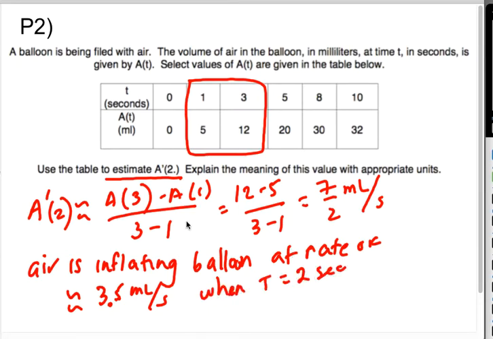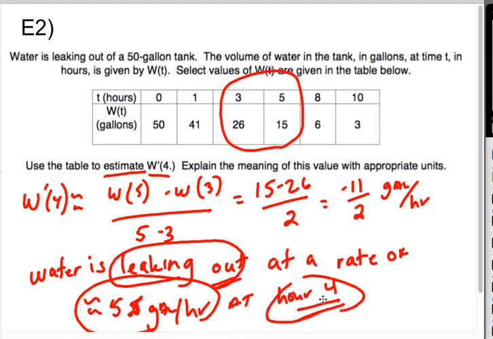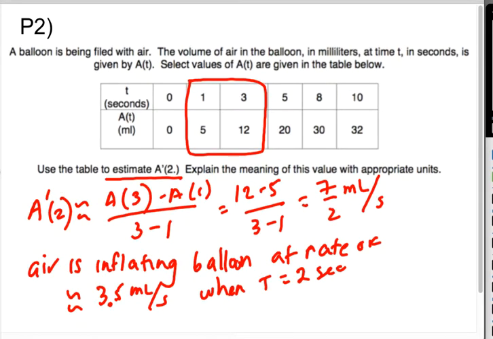And I suppose if I want to be picky, I should go back to this last one. Oh, I did say hour 4. So you just want to make sure that you have units. So that's kind of the gist. Now, you're very likely to see this E2 and P2 level stuff on an AP exam. You'll also see it in contexts where you're asked to do other things, because later on in calculus, we're going to learn how to estimate things like area under a curve from a table. So it's likely you'll be asked to do this and other problems that you don't know how to do yet. But we want to know that when we're asked to approximate a derivative, we are using old-school slope from points that surround the point we're looking at.